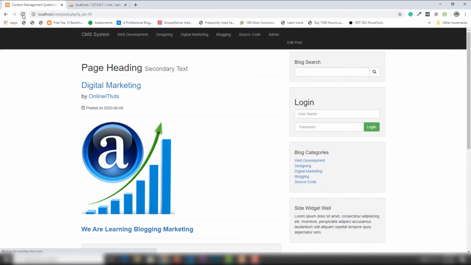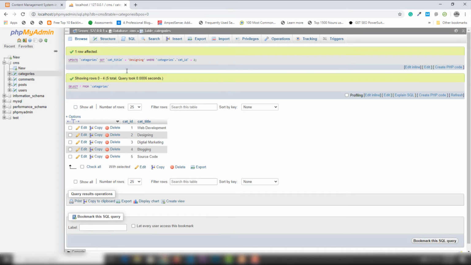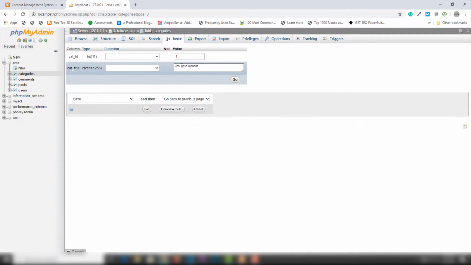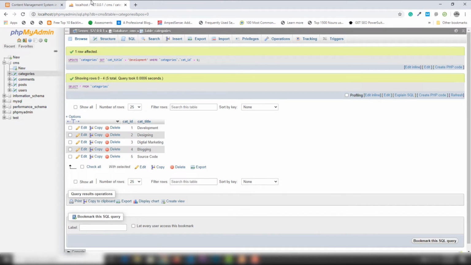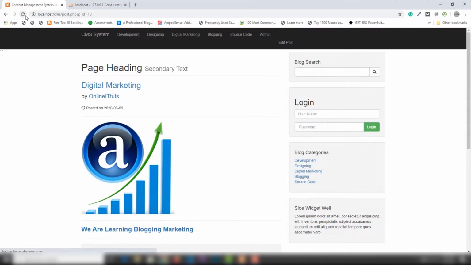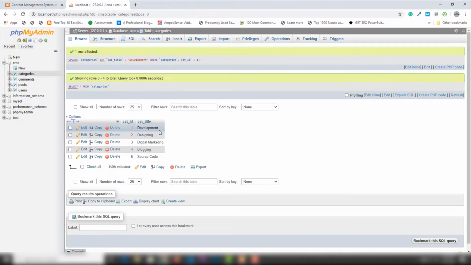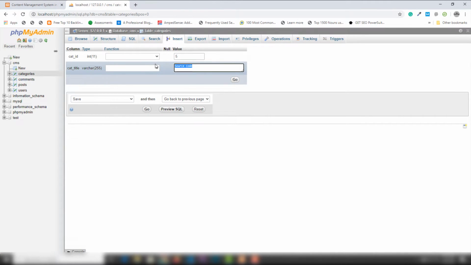After that, I also change this one to development, right? I want to decrease the size of this one because I want to display this post here, and I'm going to change it to projects.